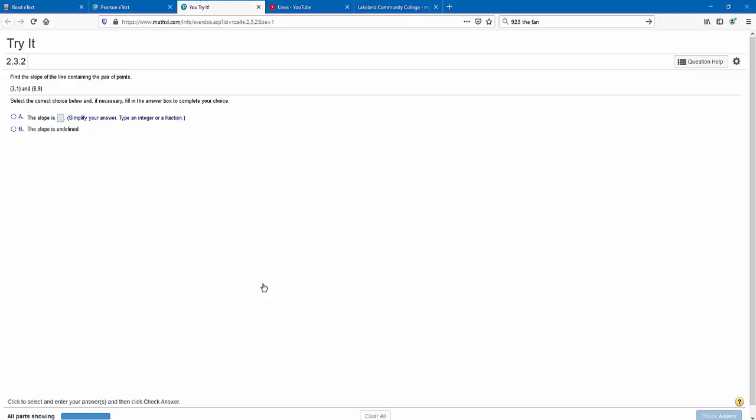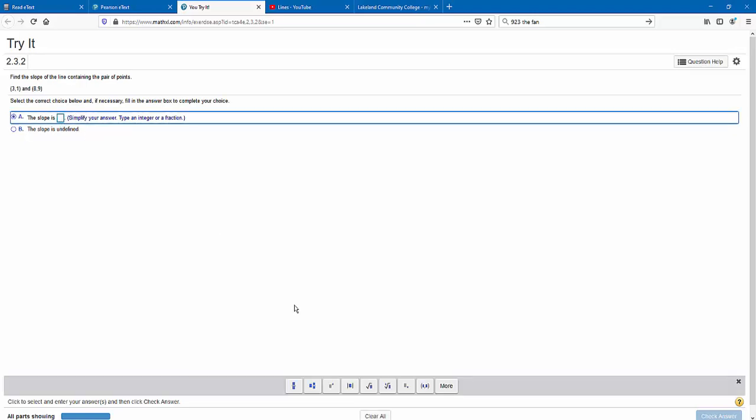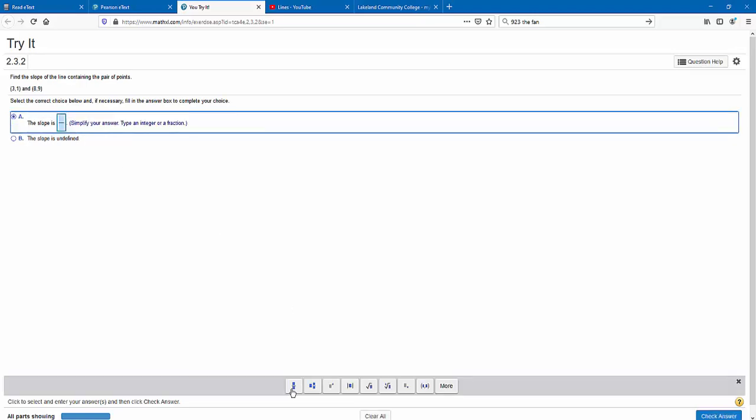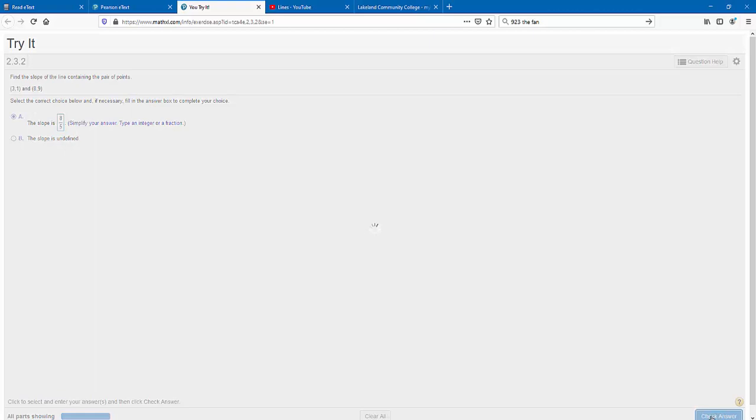So find the slope of the line containing the pair of points 3, 1 and 8, 9. So let's see, that would be 8/5. So I would click in here, come down to my palette, type in 8, 5, and I'll come here and check my answer.